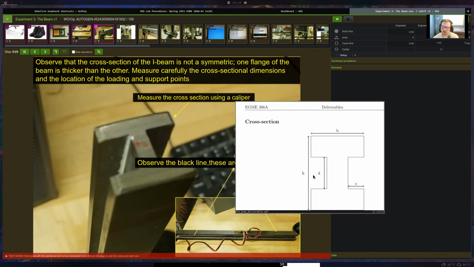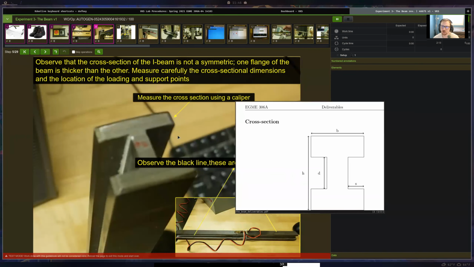But there's an issue there, which I'm telling you now, so you can write this in your memo for the discussion. There's an issue with that being that the cross-section that you're given, that's not what you're using for the actual experiment, right? So the dimensions that you just measured, they're different than the I-beam that you're using for the actual experiment. So there's already a source of error there because it's an entirely different specimen.